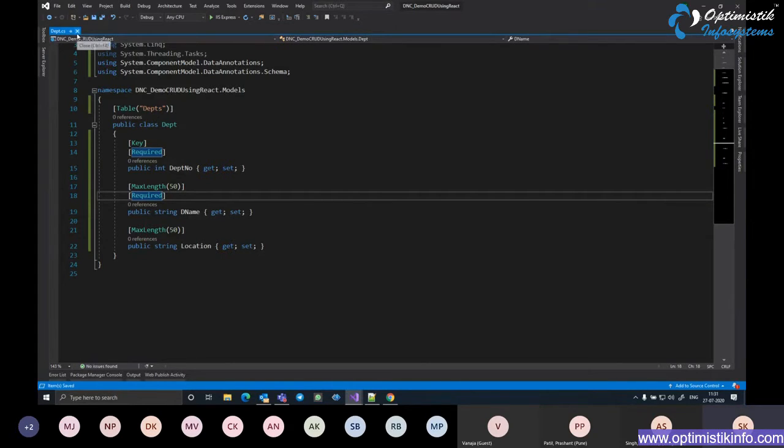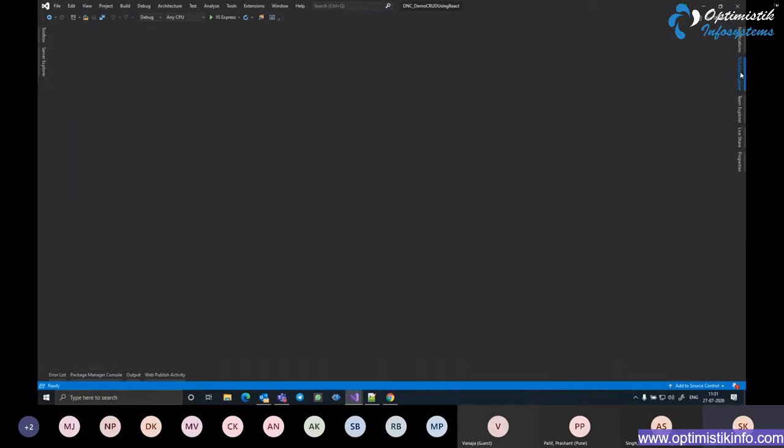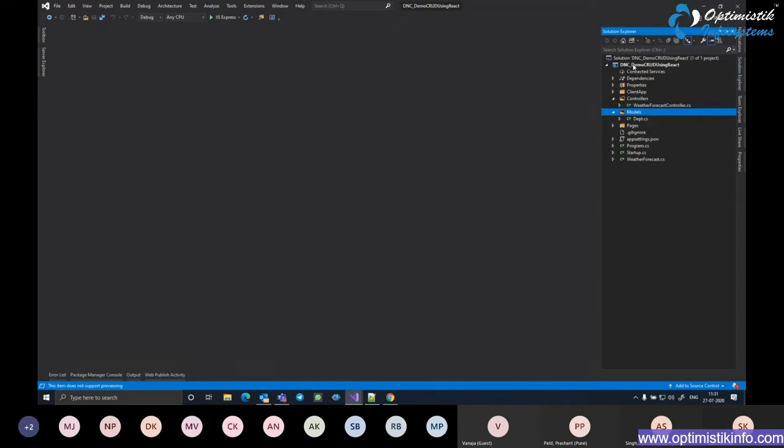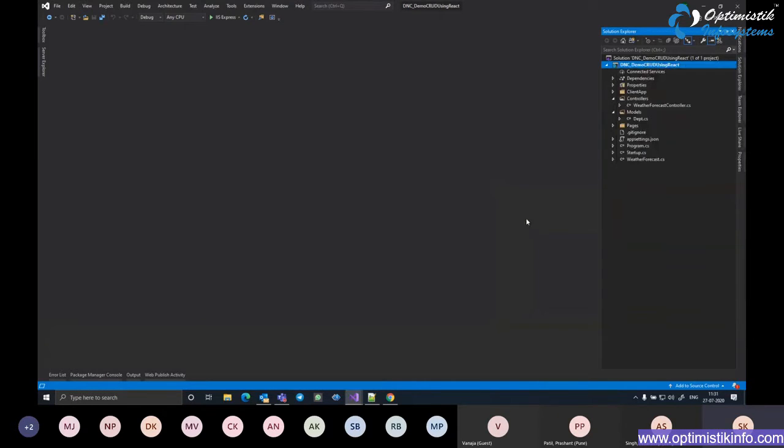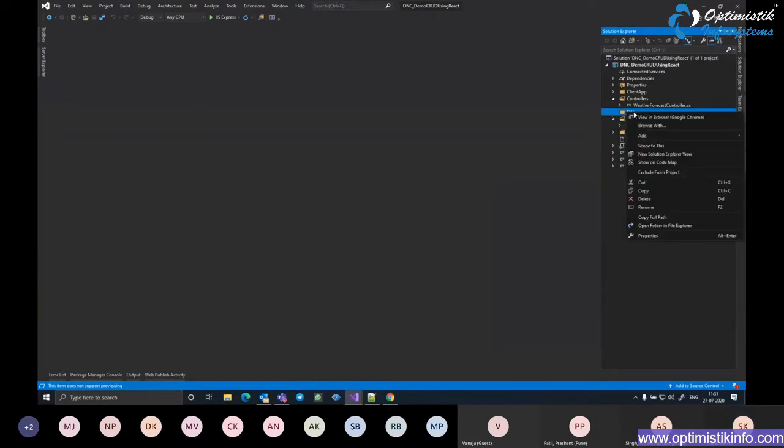Let's close this file. And again, in the Solution Explorer, I right click on the project and say add new folder named as DAL for data access layer. You can put this class that I'm going to add into DAL folder into Models folder also, but I usually prefer to keep models and the data access layer separate.